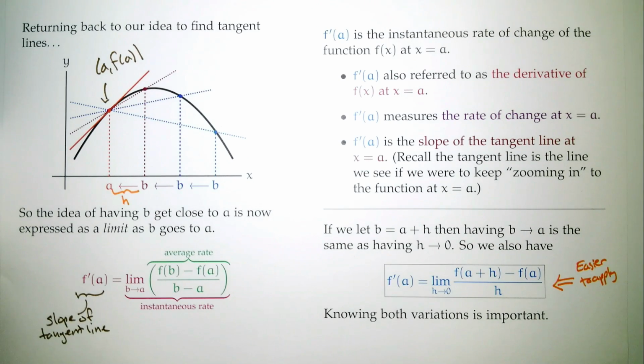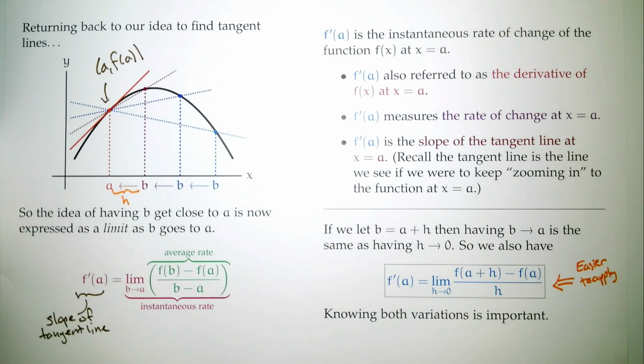The reason why it's easier when we just have an h downstairs is that the goal is how do we get an h out of this f of a plus h minus f of a? It's a little bit easier to figure that out. Whereas here, to get the cancellation, I need to figure out where's my b minus a. That's a little bit harder to extract. So if you're going to use the limit definition, you can use either, but I strongly encourage you to use this one.